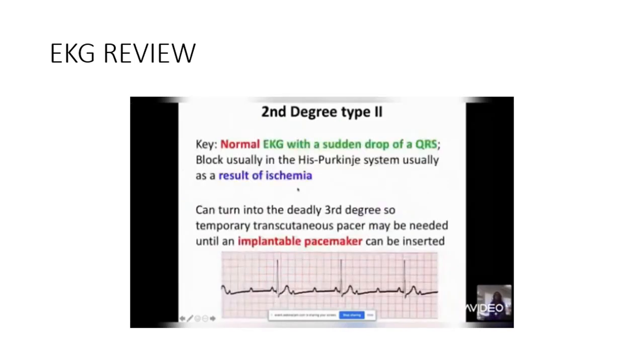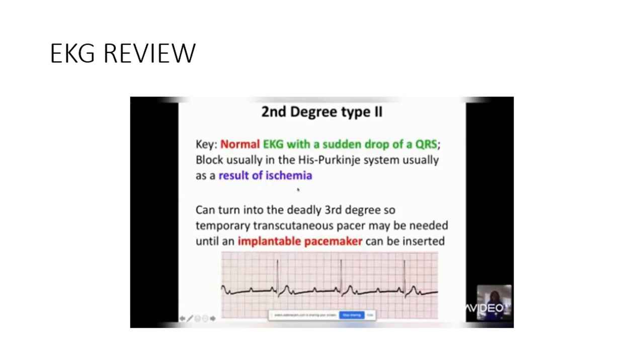So with type 2, you have a normal EKG. There's no irregular anything. You look at the EKG, PQRS. Next one, PQRS. Same time frame, same interval. It's a normal EKG. And literally they drop a beat. You're looking at a 6-second strip, normal PQRST, normal PQRST. Intervals are the same, the timing is the same, and boom, no heartbeat.